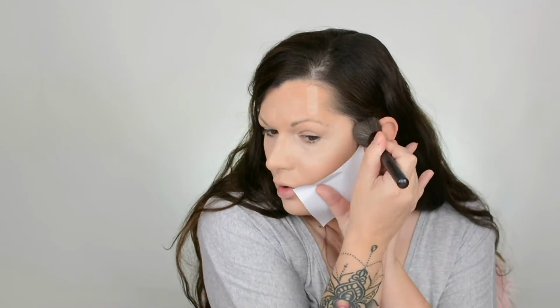I don't think that cheek contour is strong enough, so we need a little bit of help from the Kat Von D Shade and Light palette. I'm just gonna dig into the darkest shade and make it a little stronger toward the end of my face. Ooh, so much better. And powder time! I'm gonna use my Jeffree Star Magic Star powder. Okay, let it bake, and we're gonna go back to highlight and blush a little bit later.